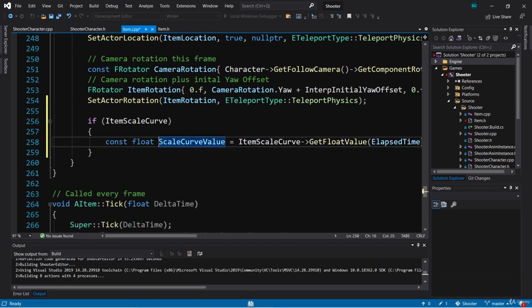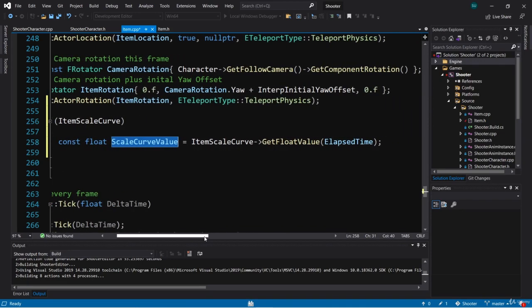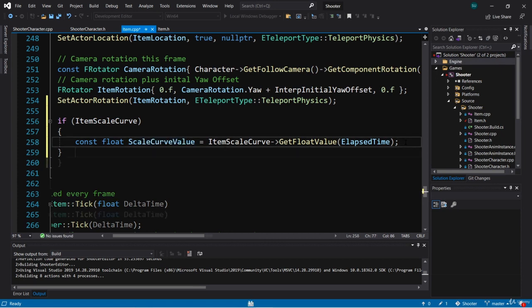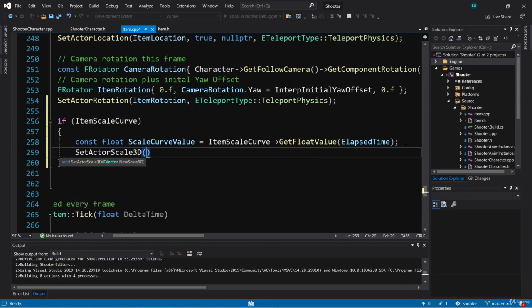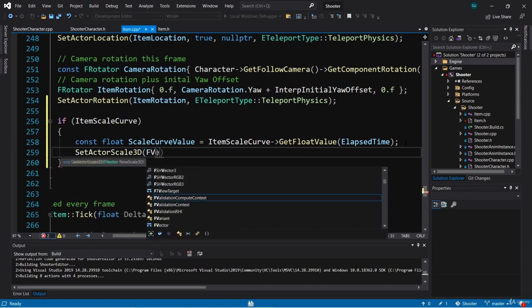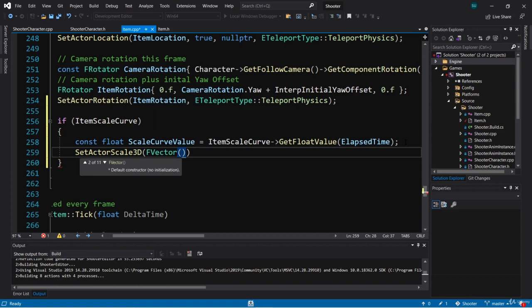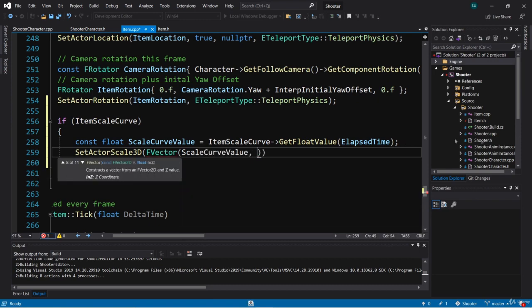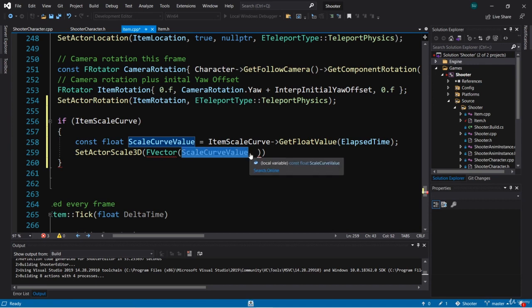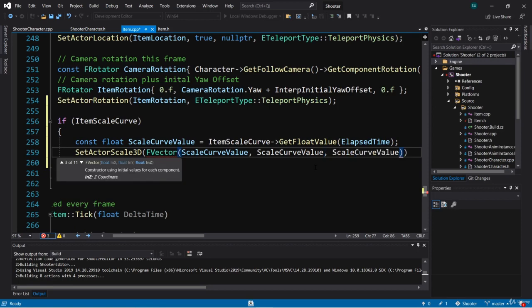Okay, so we're getting our scale curve value, and now all we need to do is scale the actor by the scale curve value. So I'm going to say SetActorScale3D, and this will be an FVector. The FVector can have its X, Y, and Z values all equal to ScaleCurveValue, because ScaleCurveValue is going to be 1 all the way up until about 0.6 seconds, at which point it'll drop down to 0.1 at the end of the curve.